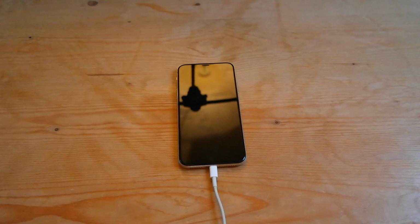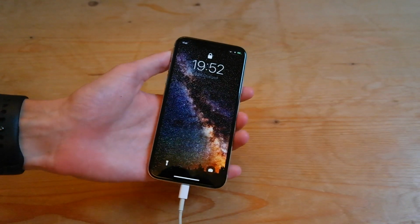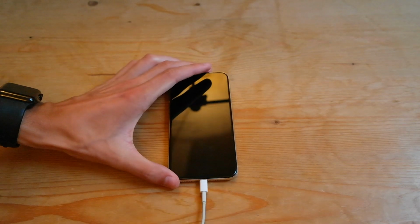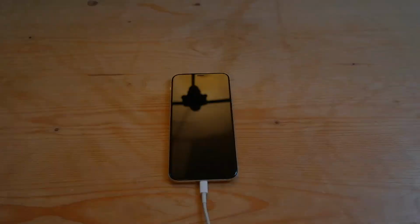Alright, so we've just hit 2.5 hours, and the iPhone X is now at 92%, so you can see we've dropped from about 10% per 15 minutes to about 6%. So we should see this done in about 20 minutes, hopefully taking us to a total of 2 hours and 50 minutes. But we'll check back in around 15 or 20 minutes. I'll probably leave it until we get to 100%.